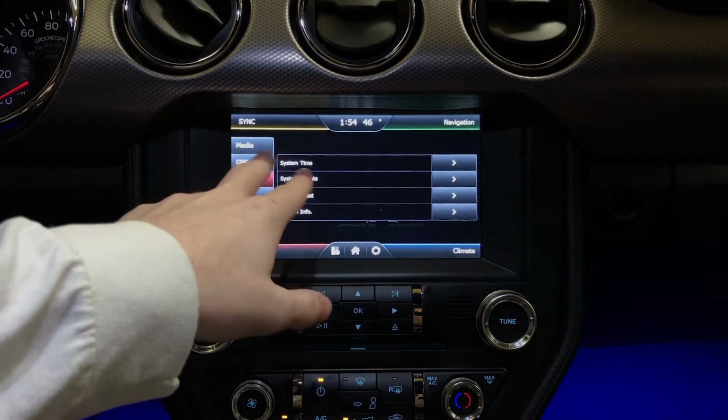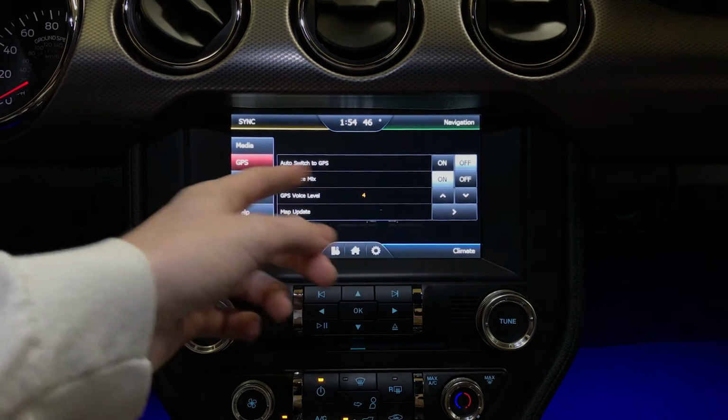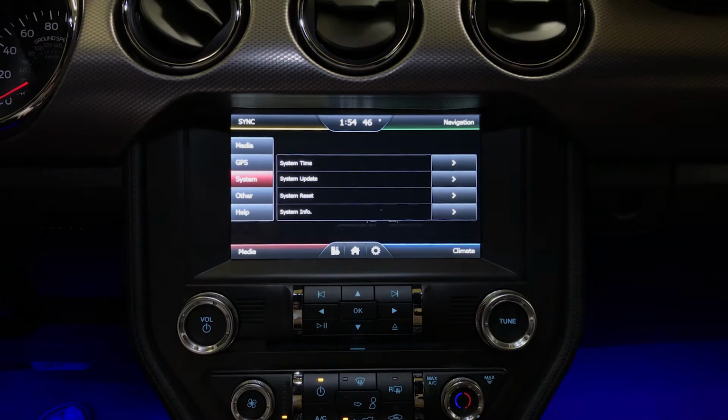The GPS, I'll go to GPS settings. So I guess there's a little bit of things you could do here. The voice level, the voice mix, if you want to turn the volume down, or the music you're listening to, or whatever. You can play around there, a little bit of settings. There's not a whole lot of customization to this thing, unfortunately.